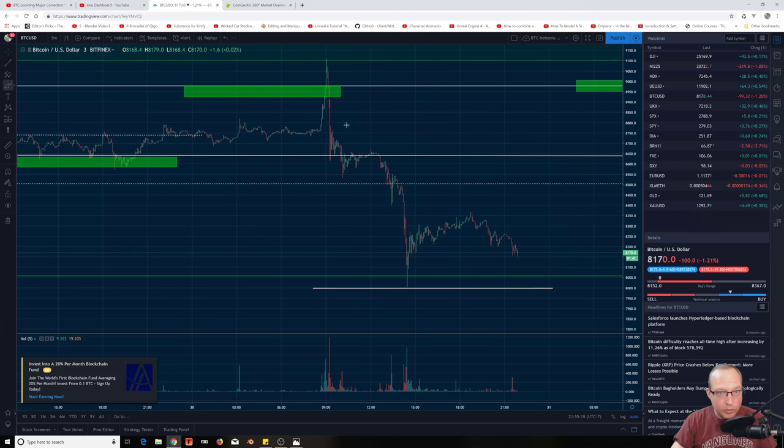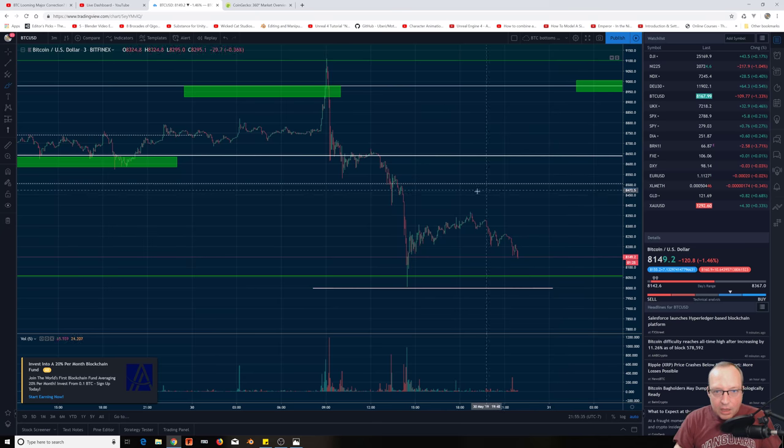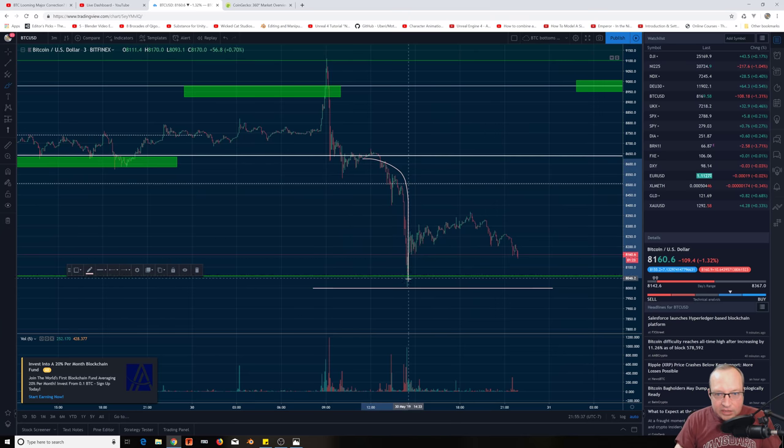Whoops, let me get my drawing tool back on. Seagull pattern looks like this. Why do I call it that? Because when you're painting and you're trying to do little seagulls in the background, you take a little black and make that kind of little mark. It looks like a bird flying. So I just call it seagull pattern. And you have the wings. Wham. And it goes like that.